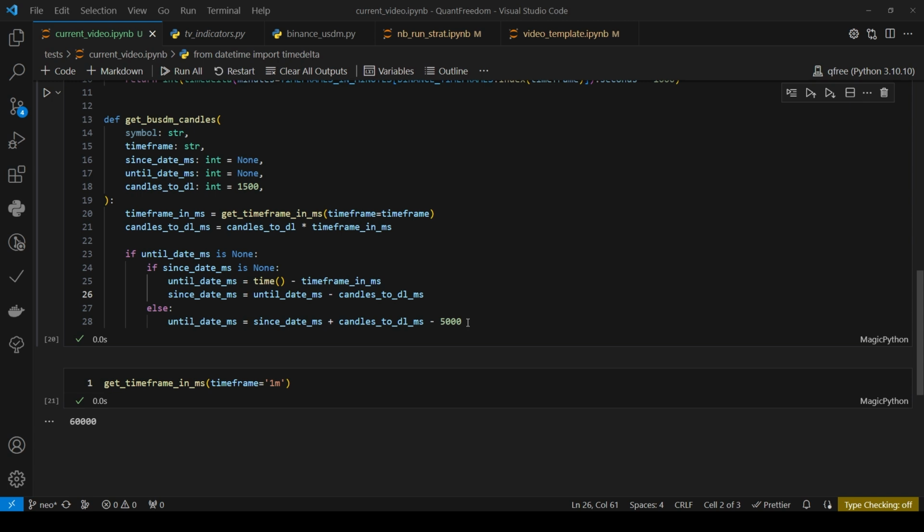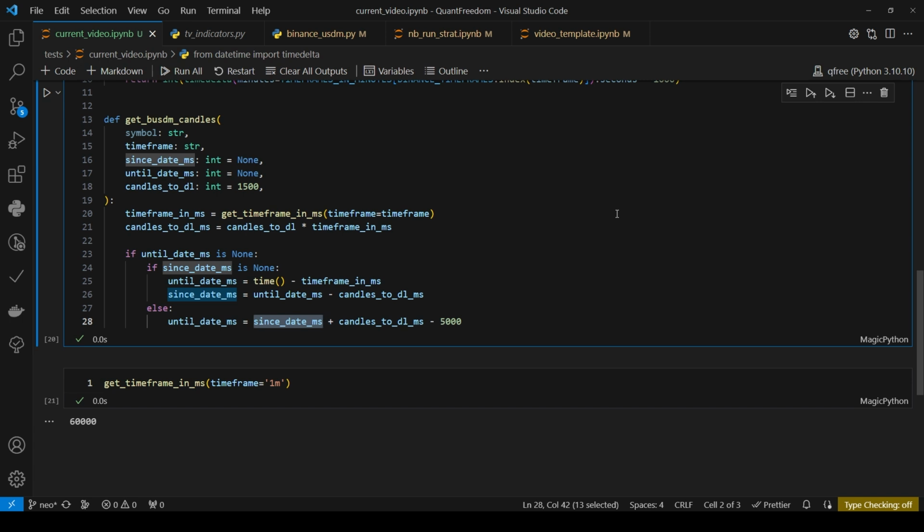So this is going to be subtracting 5 seconds basically from the time, because if we have our since date set, we're going to say something like at like 6:50, right?